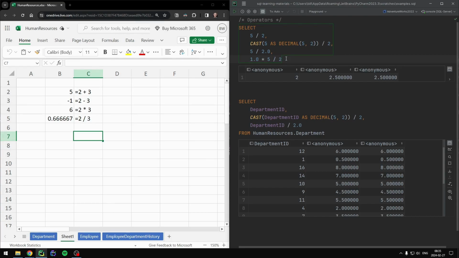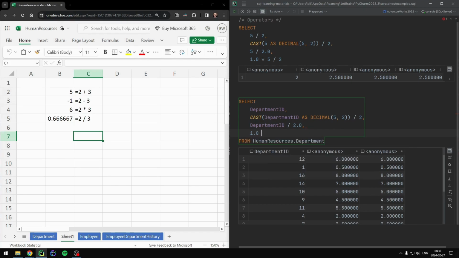So if I give this one a run, what are we going to get? We still get 2.5. We could do the same thing with columns. And like I said, this is what I'll typically do if I've got one column divided by another one, because I can't explicitly add the 0.0 on the end of whatever's in the numerator or denominator, at the top or the bottom of the division. We can instead do 1.0 times department ID over 2. This 1.0 times department ID is going to make sure that everything in our department ID is given a decimal part without actually changing the values that are there.